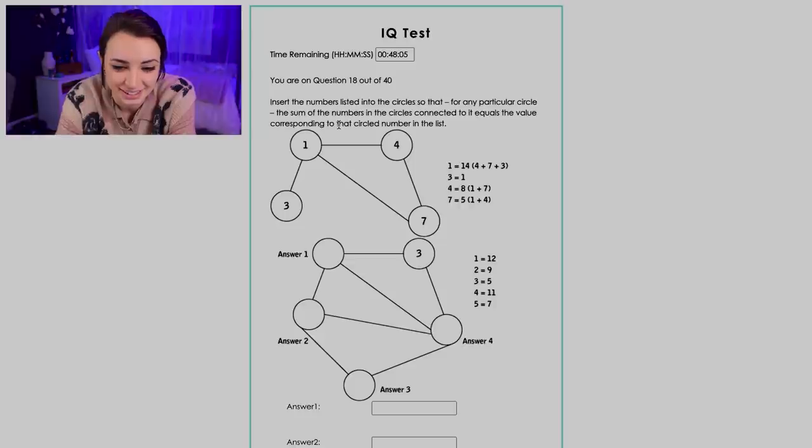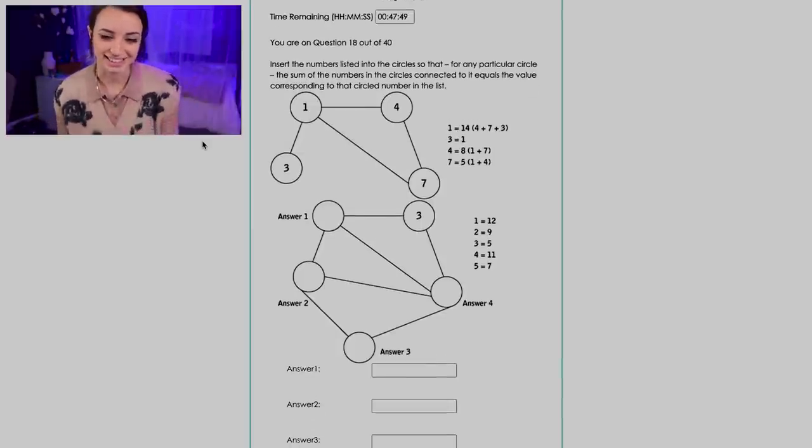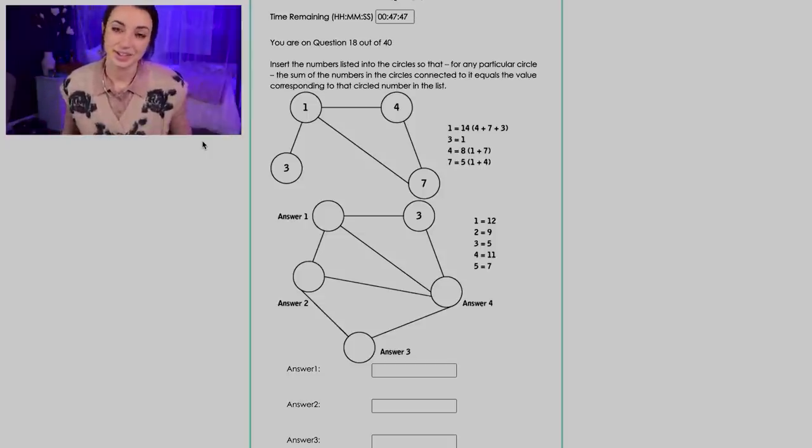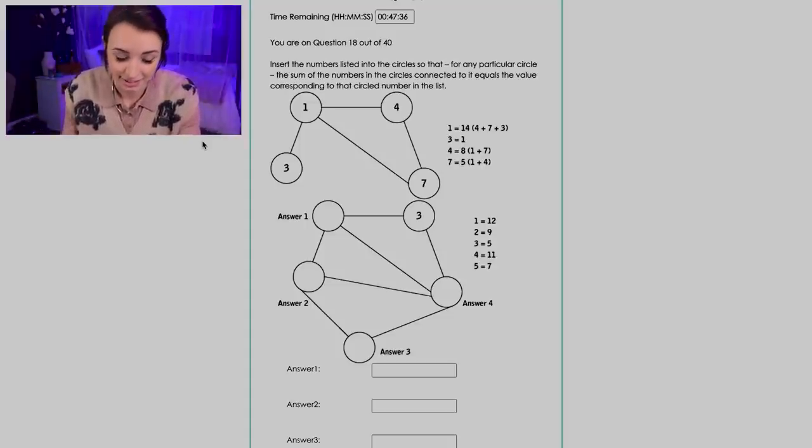Insert the numbers listed into the circles so that for any particular circle, the sum of the numbers in the circles connected to it equals the value corresponding to that circled number. The IQ part is understanding, like wrapping your head around instructions. No idea if that is an ADHD thing, but very relatable for me. I look at the instructions like this. Like, I don't get it. I'm like, what do you want me to do?